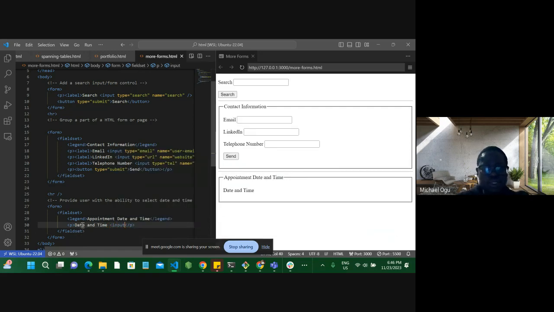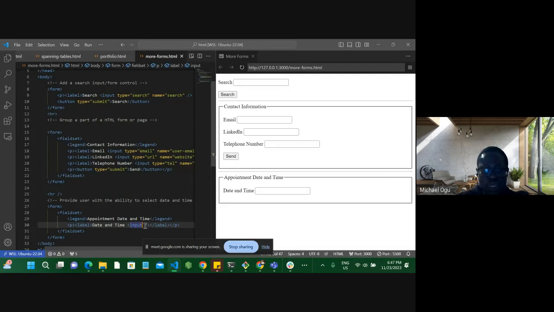We'll miss the label, so let's put the label. You can see the whole thing is just repetition. That's why once you know this, you're good to go.